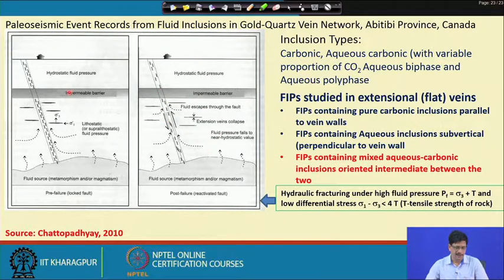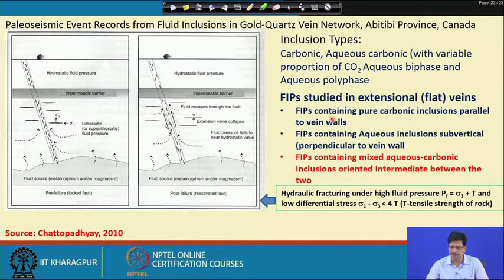So, one would expect then in this case, in these two different cyclic manners, this flat vein would preserve episodes of the initial stage where, because of the building up of the lithostatic pressure, there is hydraulic fracturing and the generation of these veins, in which sigma 3 will be vertical, and the other case when sigma 3 becomes horizontal. And so, one would definitely see many series of such fluid inclusion planes. At least one dominant plane would be there during the first phase, and then almost perpendicular to that there will be fluid inclusion planes.